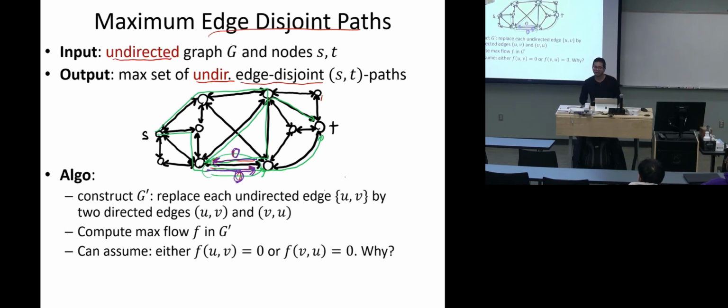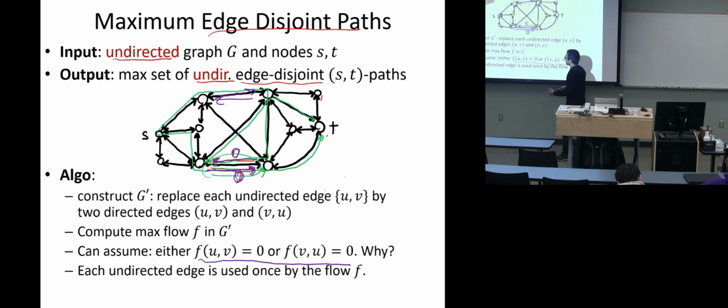So just look at every undirected edge in the original graph and see if they are used in the two directions. If so, just delete the flow on both directions. You still get a flow. It's still a valid ST flow. Which means that now I can assume each edge is used only by one direction at most. Another way to see it is that each directed edge has only 1 unit of flow going through it.